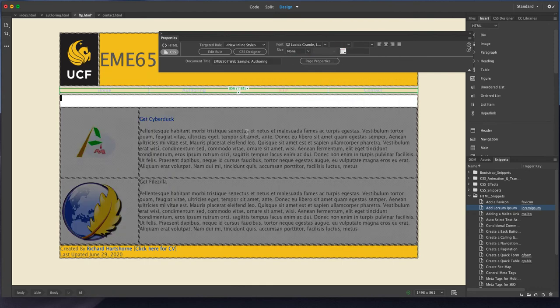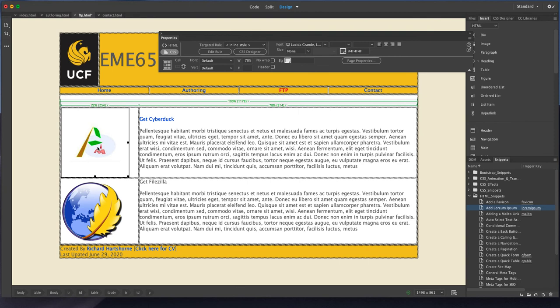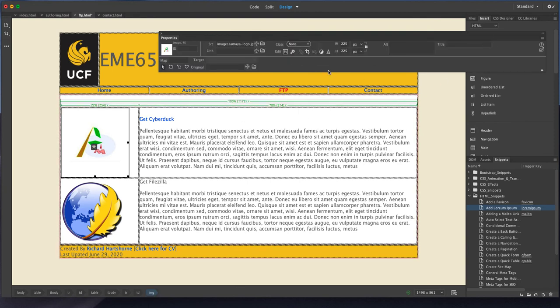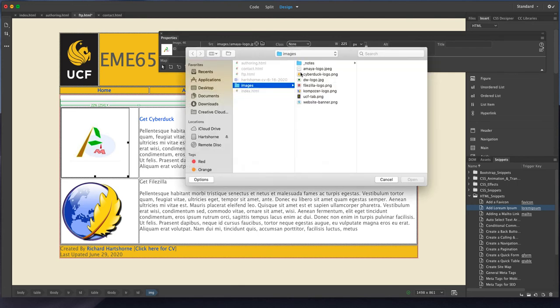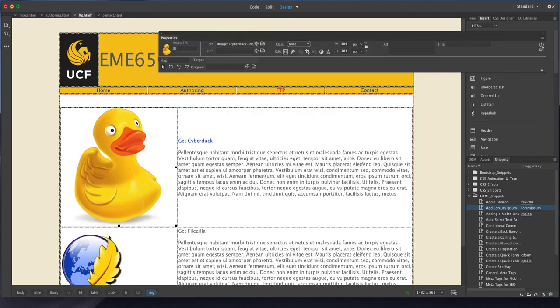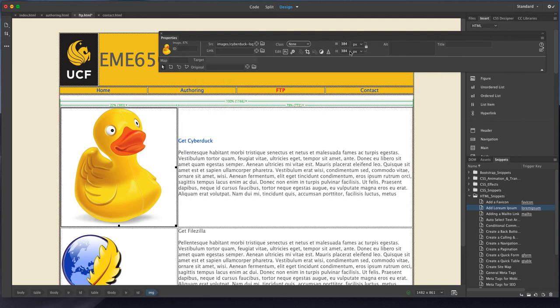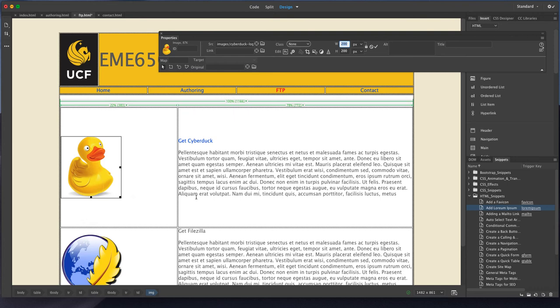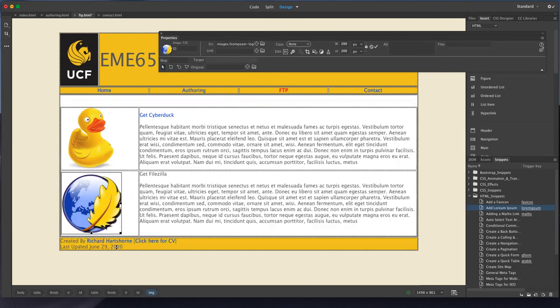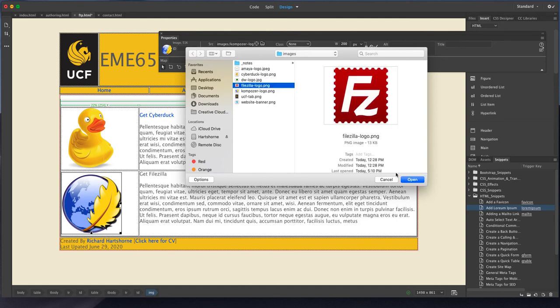So then insert, go to image. This is Amaya, so I would change this to the CyberDuck image. Change the size. And then same thing here. Change this from Composer to the FileZilla image.